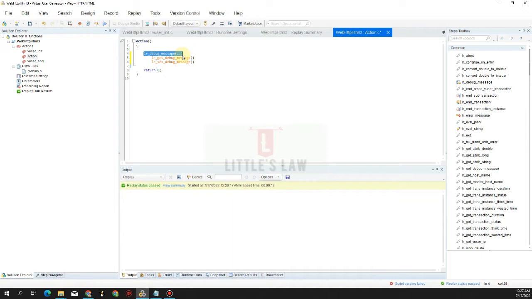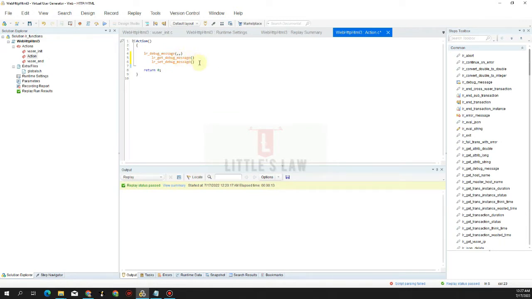And if the specified message level is not active, the message is not issued. We can set this through the log in the runtime settings, and also using lr_set_debug_message, which we are going to see today in the example. And we have one more option, where in lr_debug_message we can specify multiple message levels with an OR separator, which again we will see today.